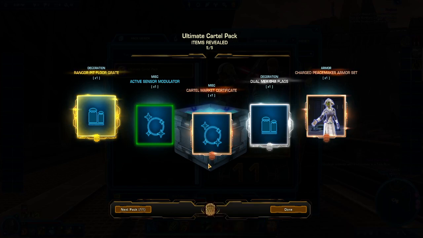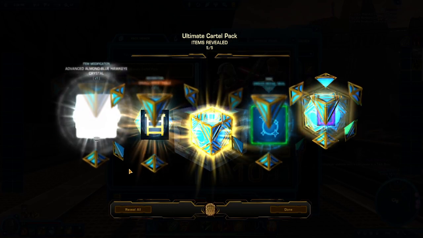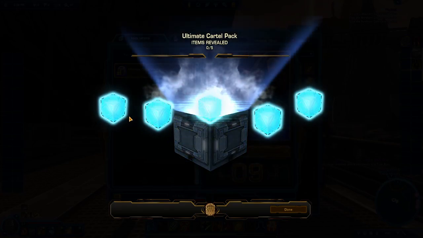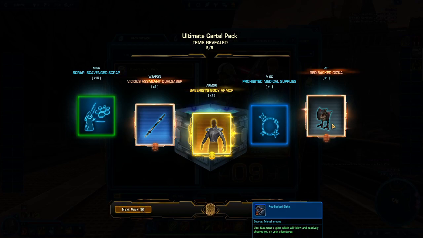We have some reputation stuff. We got a dual mech shaw flags. Macro pin takes go. Cool. We do have a place of tap. Almond blue Hawkeye crystal. Not sure about that. It looks nice, but... vicious assault, saberous body armor. Oh, I remember Gizkus from Knights of the Old Republic.